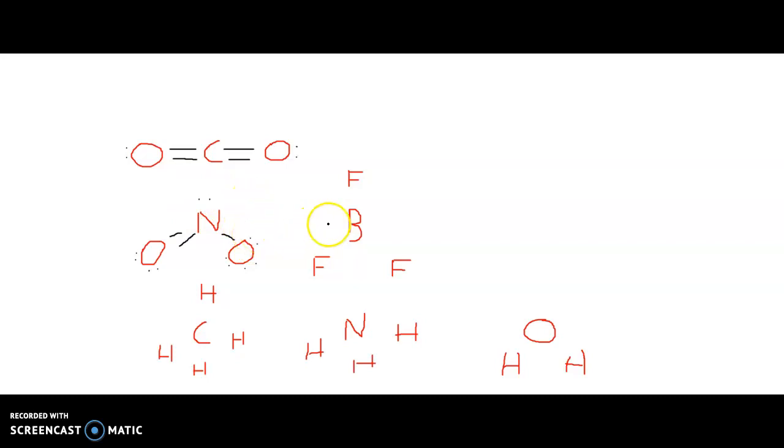Now if we look at boron, boron is one of these weird exceptions. It doesn't need the 8. And this is a trigonal planar shape. So the point of all these different shapes, you could look them up, but I want you to see how they push electrons into the positions they should be in.